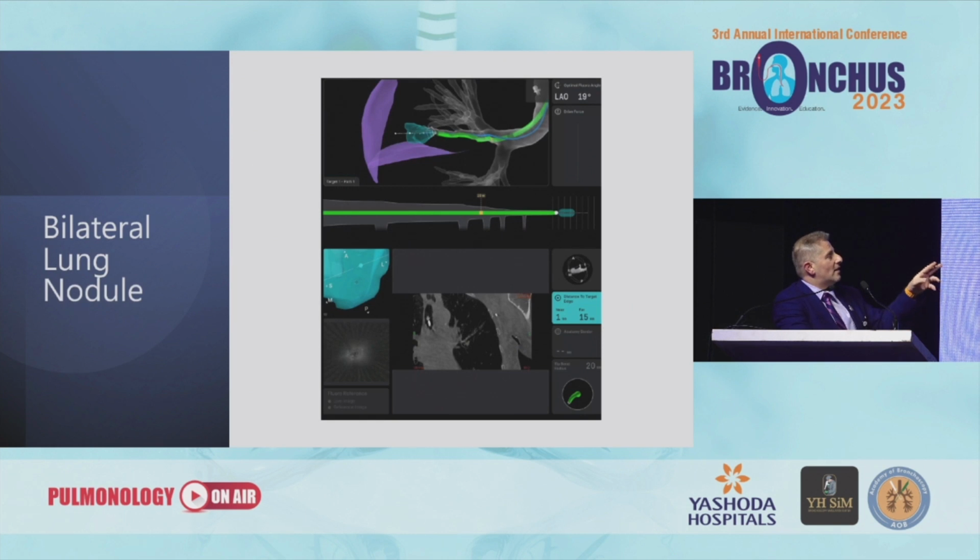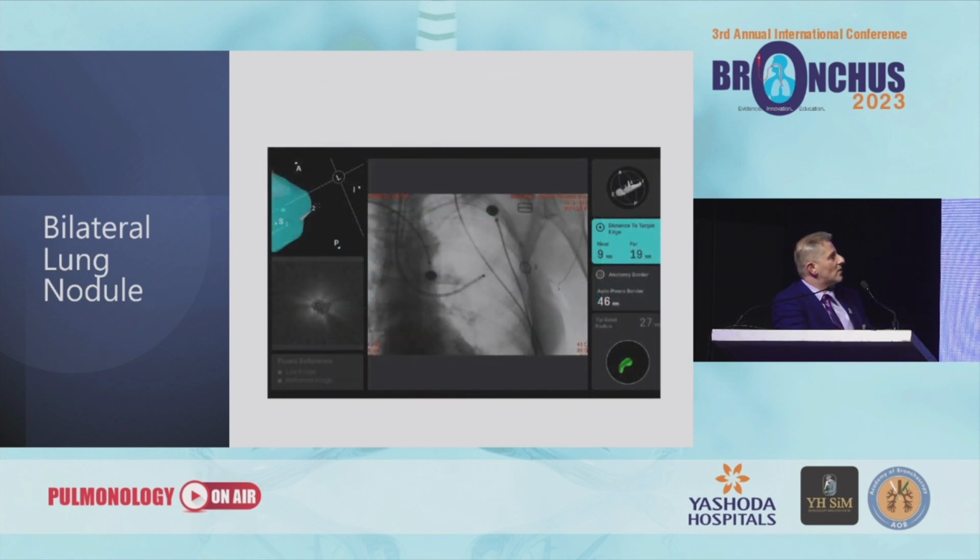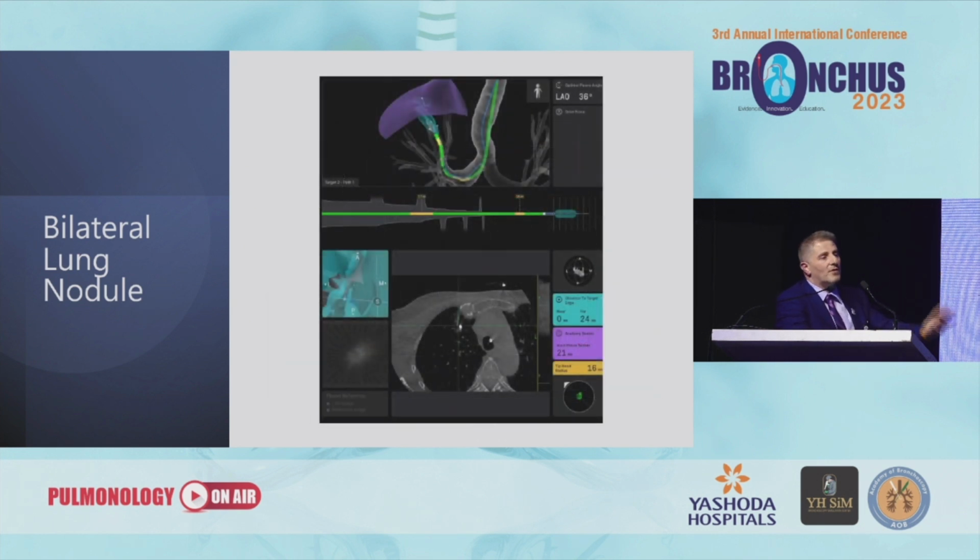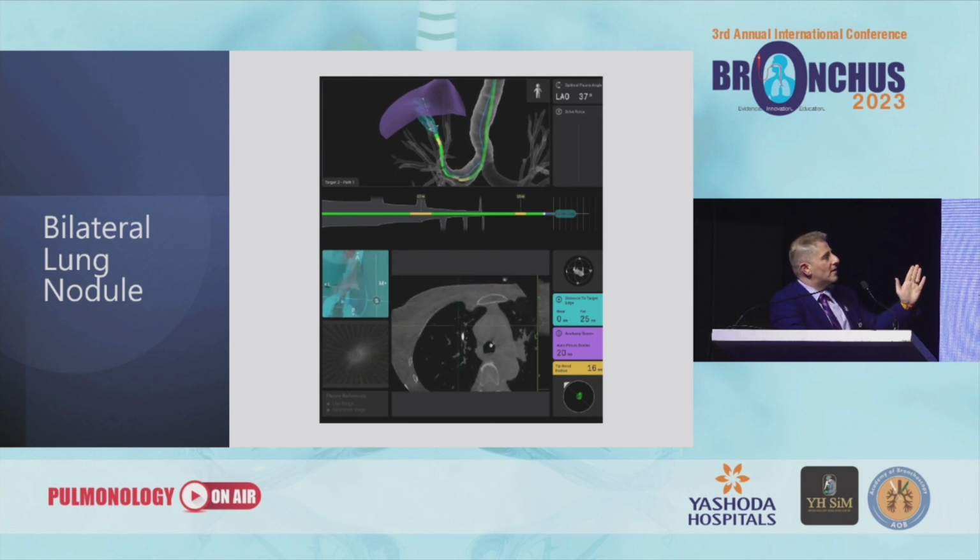And this is a lady that had 2 lung nodules, with a history of breast cancer, squamous cell carcinoma, and adenocarcinoma. By performing the O-arm, you can see we got a view that we are in the lesion, and also the radial EBUS confirmed that we are in that 8 millimeter nodule on the left upper lobe. Sample done, and then we moved at the same time to the other side. And within like 40 minutes, we got both sides sampled.